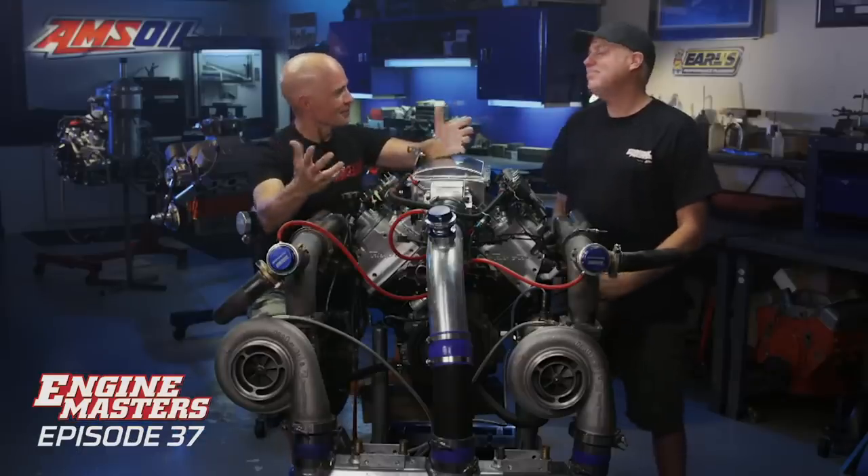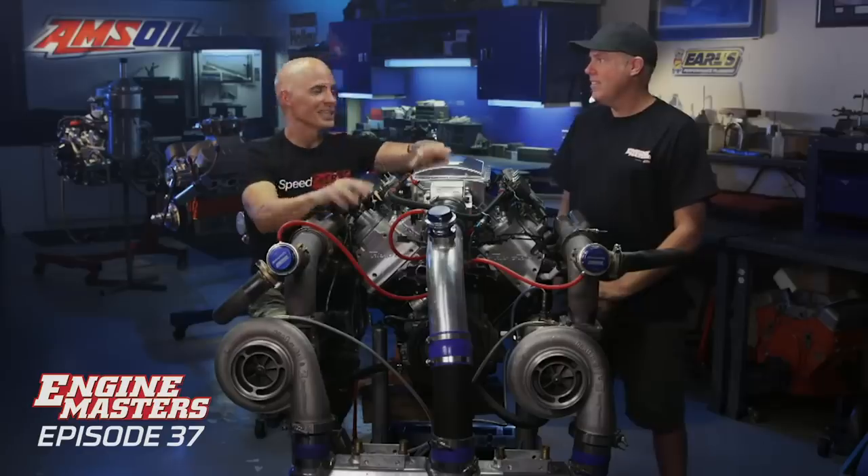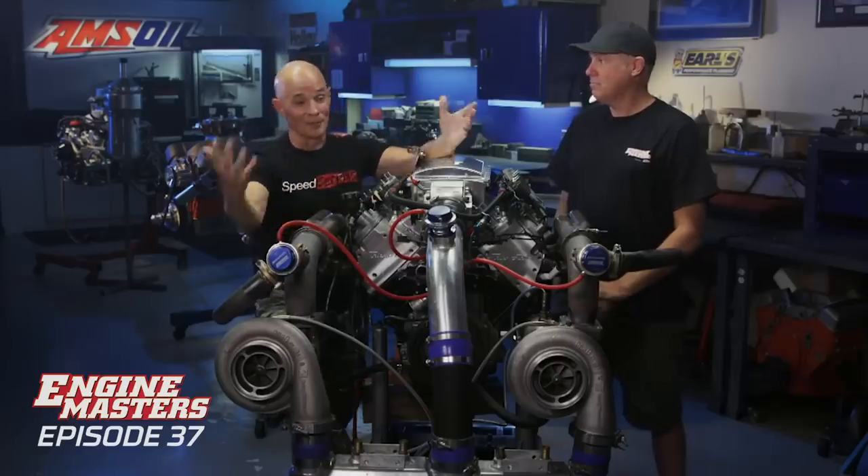It came off the dyno, it was still running. But ever since then, you've been the king of: go get a junkyard motor, put a top end on it, and boost it till it blows. Well, as soon as we do something cool for Hot Rod, everybody wants to jump in. So the truck and magazine guys called and said, can you do the same thing with a 5.3? So we put a 5.3 on, turned that thing all the way up — 1,300 horsepower — which is a big number, but we saved the best for last.